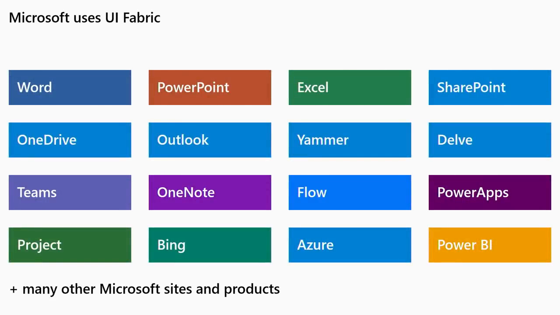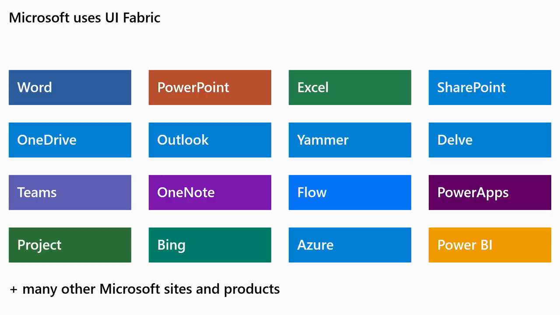So let's actually pause on that for a moment so that you can see why this is important to you. As you can see here, Fabric is used by some of the biggest products within Office today, including Word, PowerPoint, Excel, and many more. But many of its controls and styles are also used throughout other Microsoft products that you might not expect, including Bing, who uses Fabric to build many of its new Bing Ads experiences, and Azure, who are taking a big bet on Fabric for many of its new portal experiences as well.